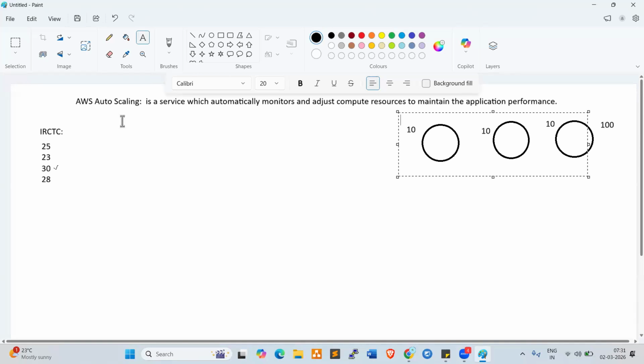They haven't implemented auto scaling so far. IRCTC is a government website. Because there is no competition; if they had competition, they would definitely implement auto scaling, right?